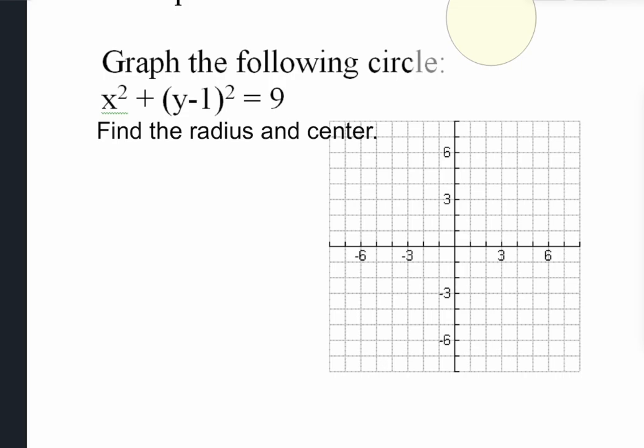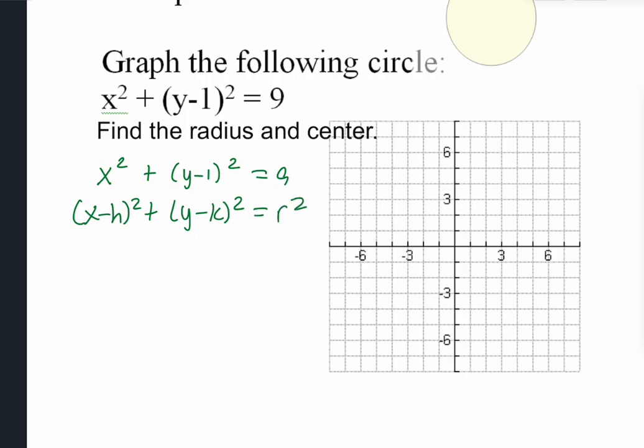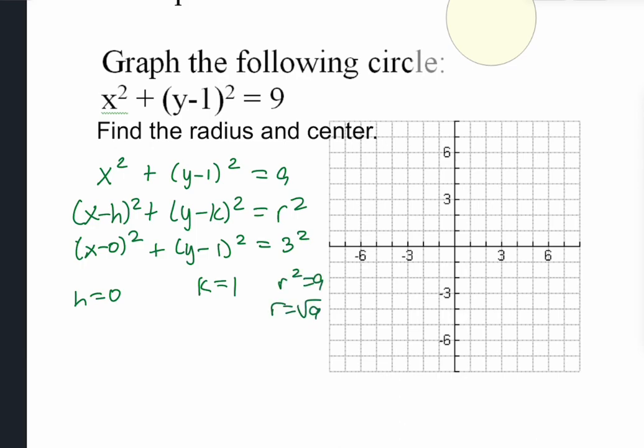Let's find the radius and the center. Let's work our way backwards. Now, I'm going to write this down. And underneath it, I'm going to put (x - h)² + (y - k)² = r², kind of as an illustration as to what's happening. Well, up above, technically, that's really (x - nothing)². x squared is x minus nothing. That's where our h is equal to 0. y minus k, above there you see y minus 1. That means that our k is equal to 1. And it is. It's always the opposite of what we see. And then we've got 9. So r squared was 9. So r is the square root of 9. And that's where I got the 3.